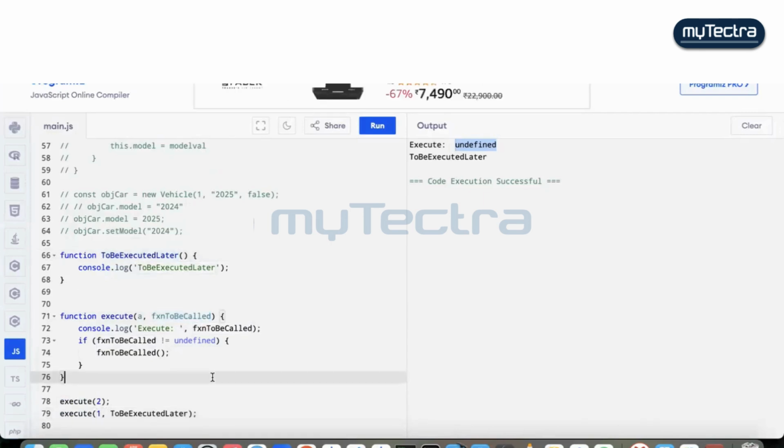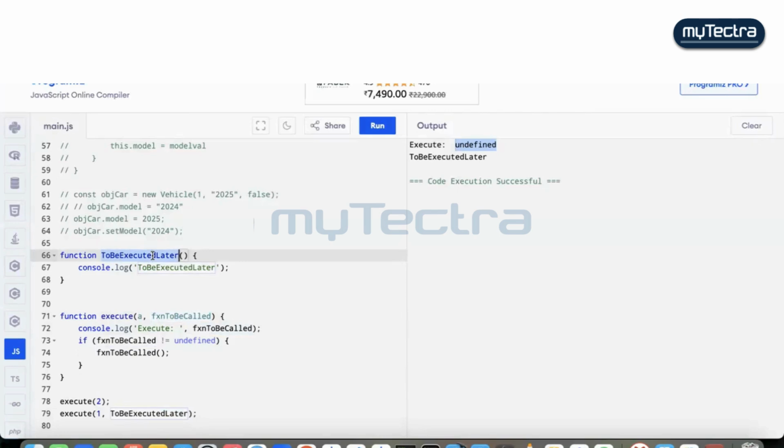What did I do here? I am passing this function as a reference. When this function is passed as a reference, this function's reference, which we are having here, is getting copied to this variable. Now, function to be called is equivalent to this function.